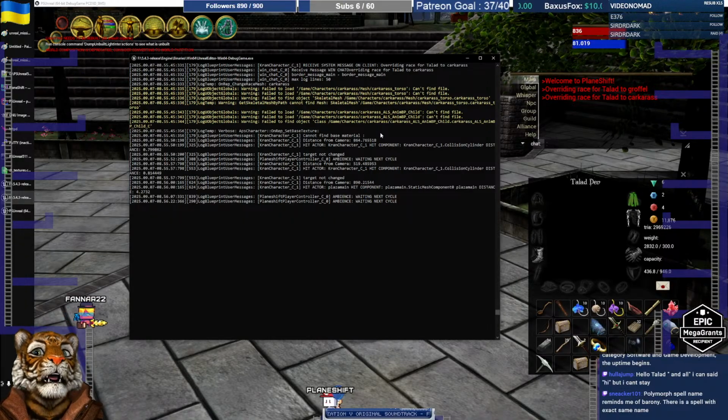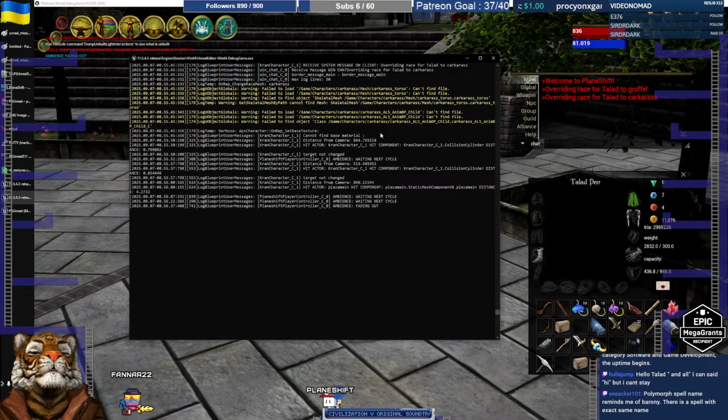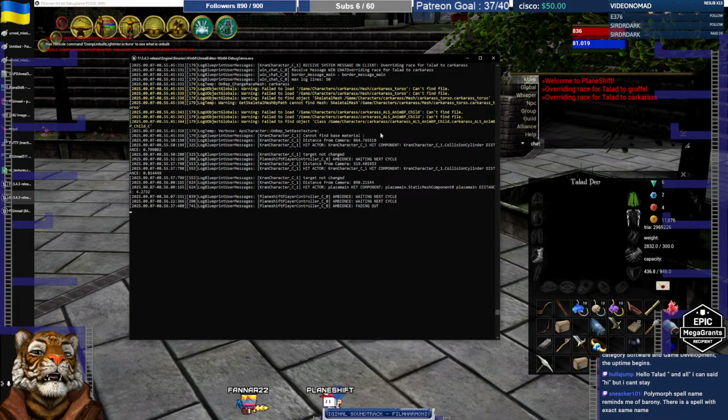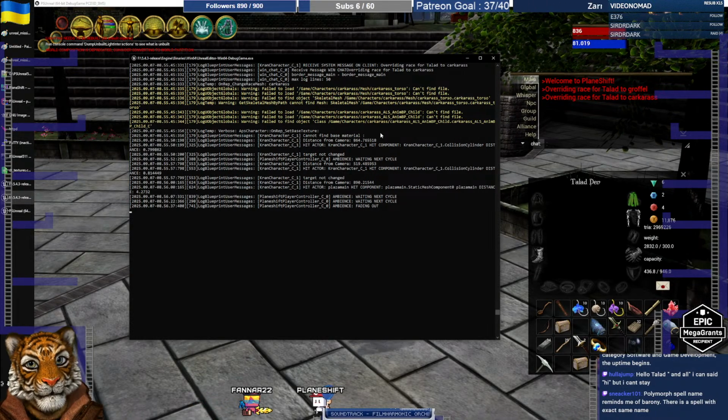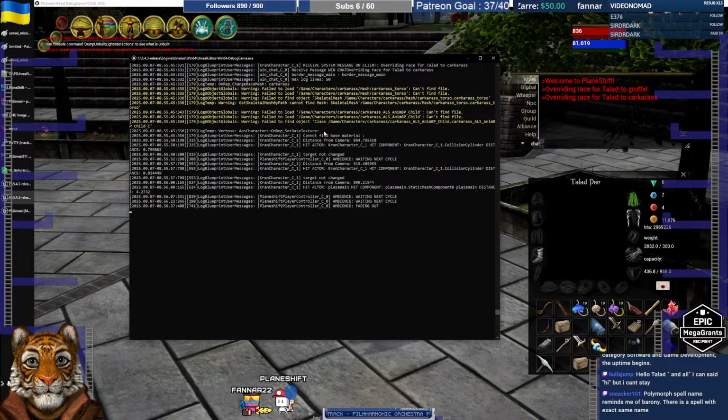So not from a player character to a monster, but from a monster to a monster. For whatever reason, the set base texture is still happening, but it's happening with empty.